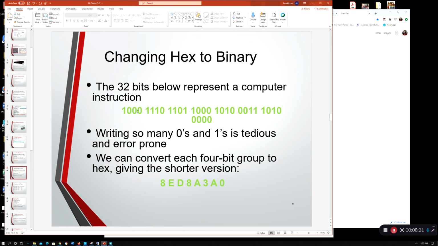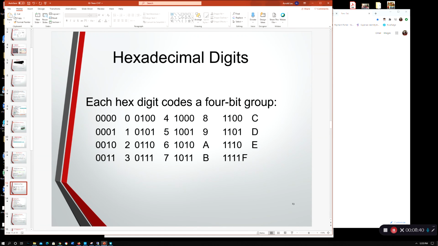So you can convert each of the 4-digit groups here into hex, and then you get a shorter version. This whole long series, when you represent it in hex, becomes much shorter. That follows along with what I just mentioned in the prior slide. So you're just mapping here, and I can explain more of this when we start converting stuff. You see 4 zeros in binary, I convert that to hex, that becomes 0. And 1, and 2, and 3, and so on.